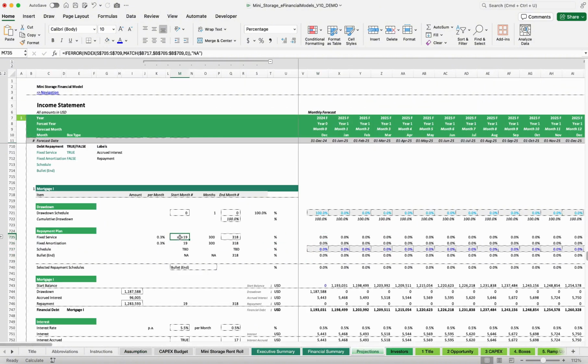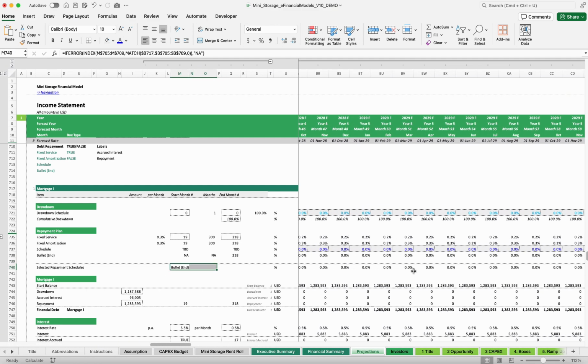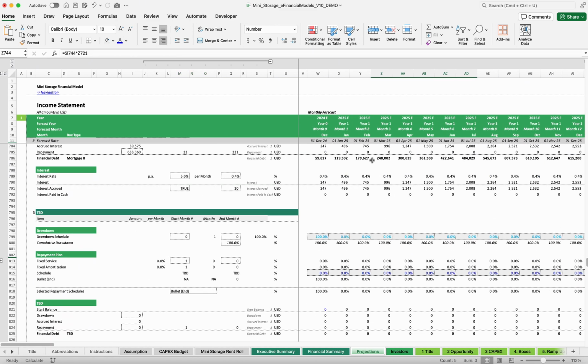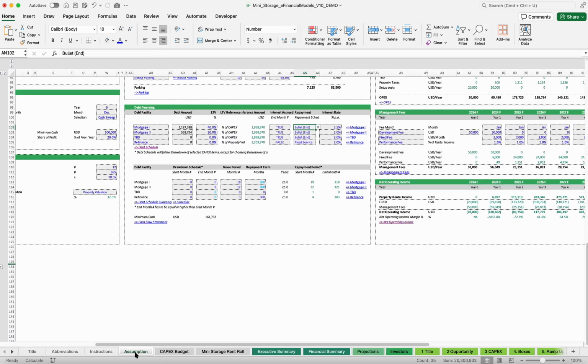And you just need to double check if this is correct, when the repayment will start, when it ends, and which payment schedule. You can see here is a bullet payment, when this will take place. And here you go. Then it will plot all the drawdown and the accrual of interest and repayment. This is done for all of these stepped financing schedules, and then summarized so that you get the overall schedule. All these calculations take place here.